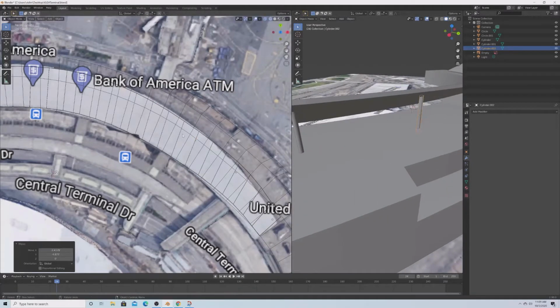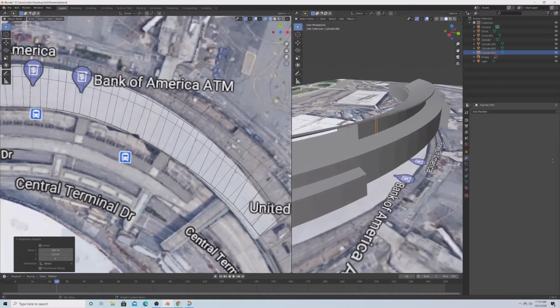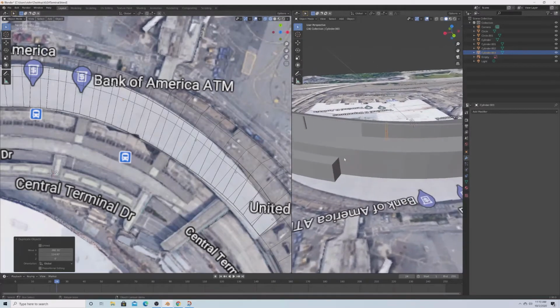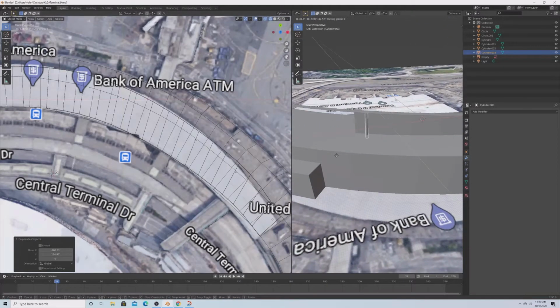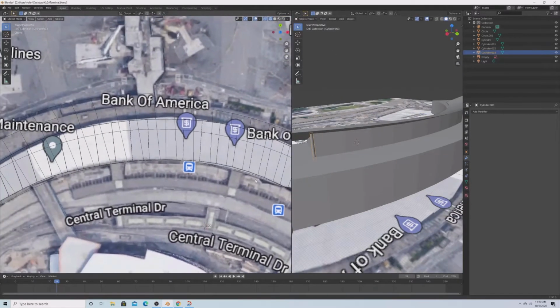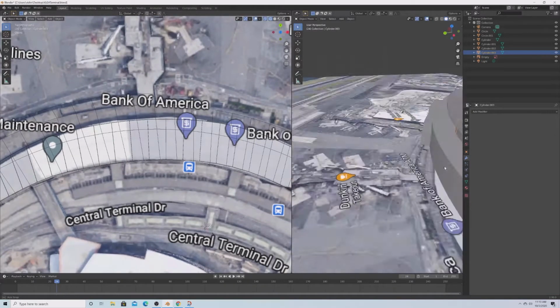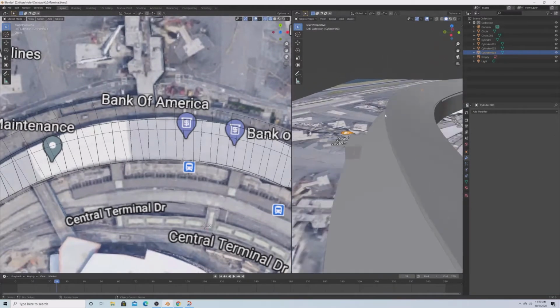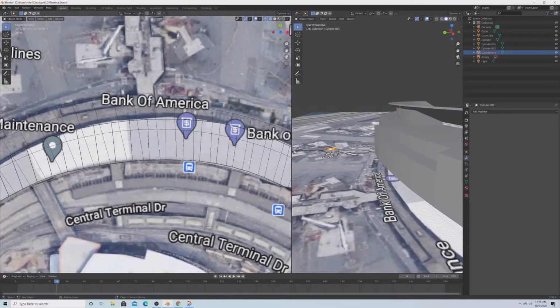Okay, and I just want to get these so that they're in the right places. And then let's put one more at the end of these raised window thingamajigs. Shift D and then Shift Z moves the duplicated object on everything but the Z axis.